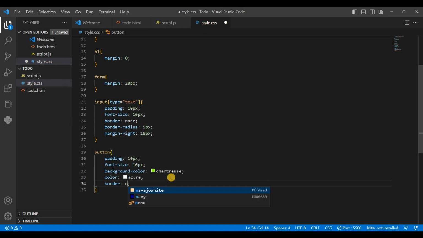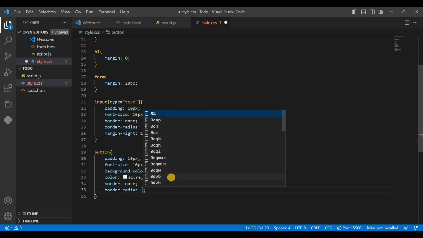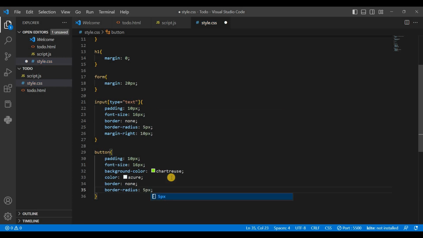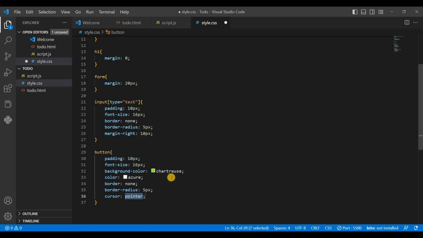I'll provide none. Then I need to provide the border radius. I'll put 5 pixel, and I need to provide the cursor. Yeah, I'll put the cursor pointer.